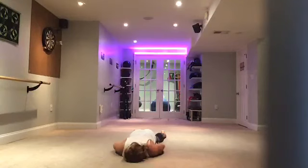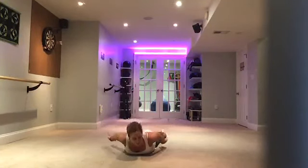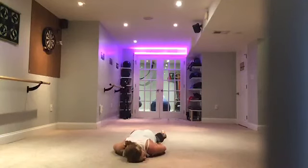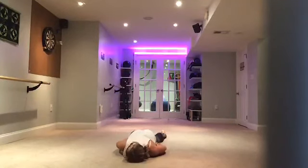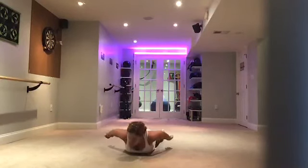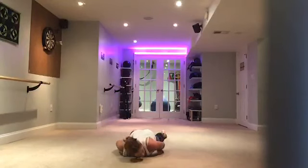Inhale, up, exhale, lower. Inhale, up, exhale, lower. Inhale, up, exhale, lower. Try to come up a little higher each time, folks.